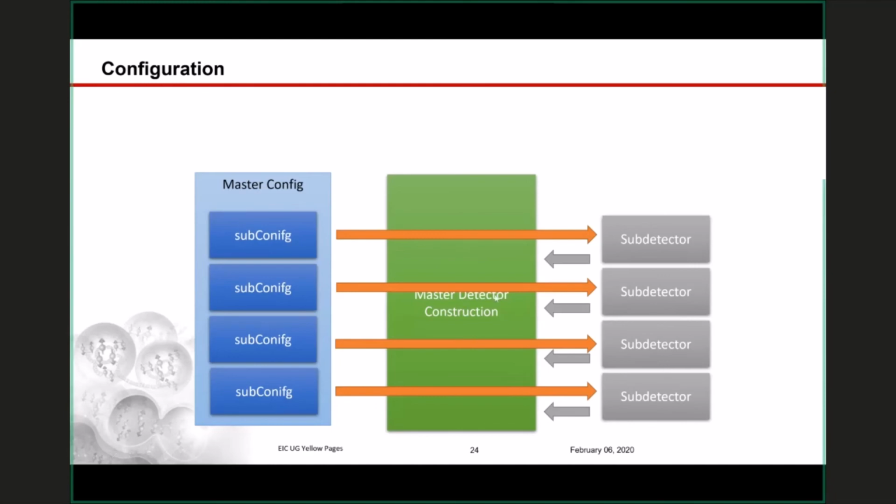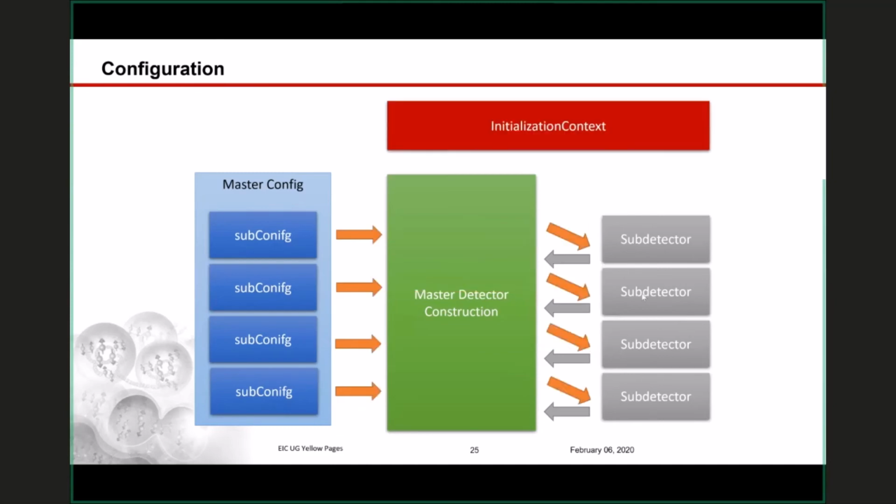Once again, we want everything to be very explicit and understandable for Geant4 experts, which means going through some code in this J-like detector construction, and you will see how we apply those configs. But there is one more thing that might be required for a subdetector, and we bring in one more thing called the initialization context. We will probably rename it to running context. It has all the global parameters and some initialization classes that might also be needed to build your subdetector or even the master detector. So the initialization context is available for master detector construction, and you saw it commented out for the subdetector because you didn't need it, but if needed, you can use it.